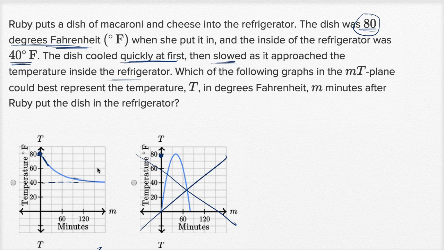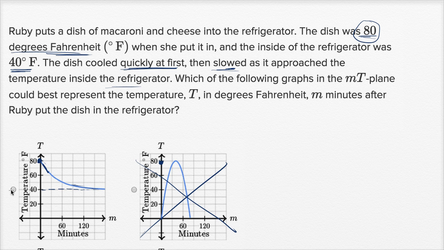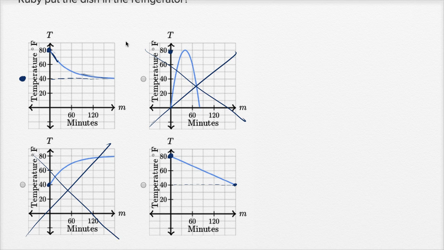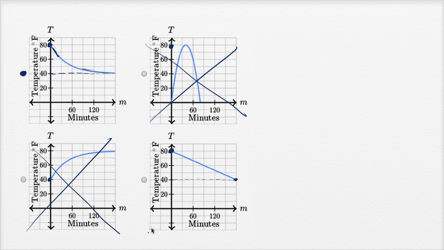So you have this change in the rate of temperature change, and so I would pick this one right over here. This one describes a constant rate, which is not what was described in the question.